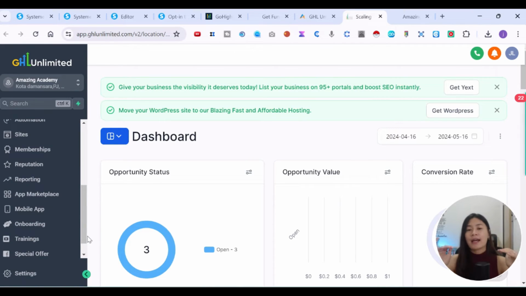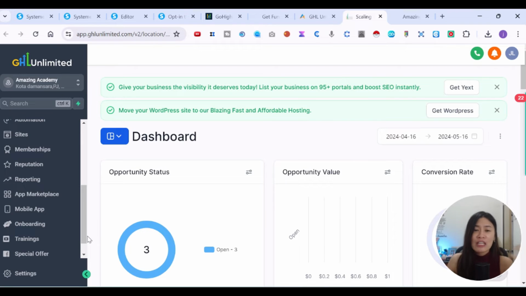But if I were to compare the learning curve, I would say Systeme.io has the easiest learning curve. GoHighLevel is pretty much like ClickFunnels, because you really need to figure out a lot of automation. But with Systeme.io, the automation is pretty easy to understand. If you follow through my free course on Systeme.io, which I'm putting in the description box down below, you can set up everything and understand everything in a day.